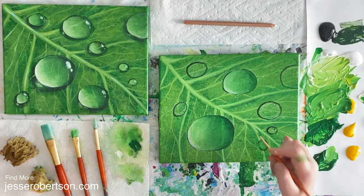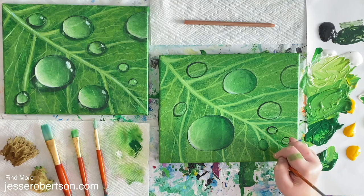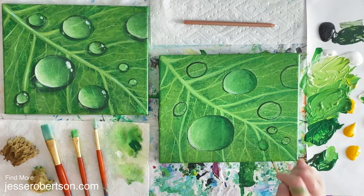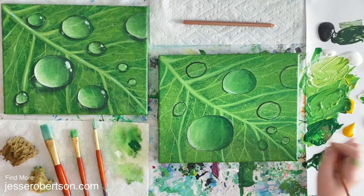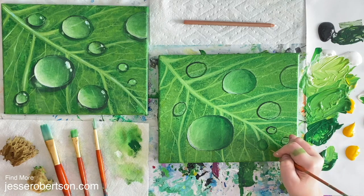Tone down a little bit of my dark outline with some of this mid-tone color just to shape up the drop. And some of that shadow will still shine through even though I've kind of come around it with some of this mid-tone color. It's still going to be there to shape up the drop.